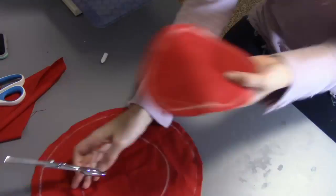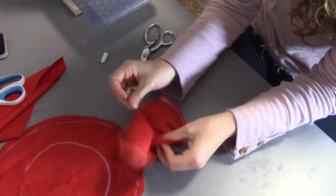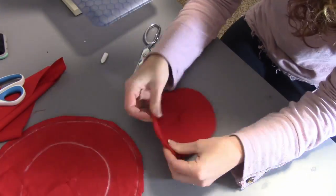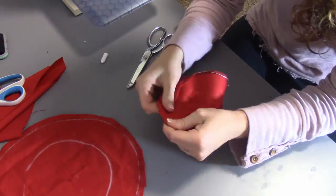Okay, so to turn it right sides out, you're going to create a slit and just cut 1 side of the fabric. This is going to be the inside of the hat. Then you're going to place the felt lining in the piece. So you're going to do this for the top part and the brim.